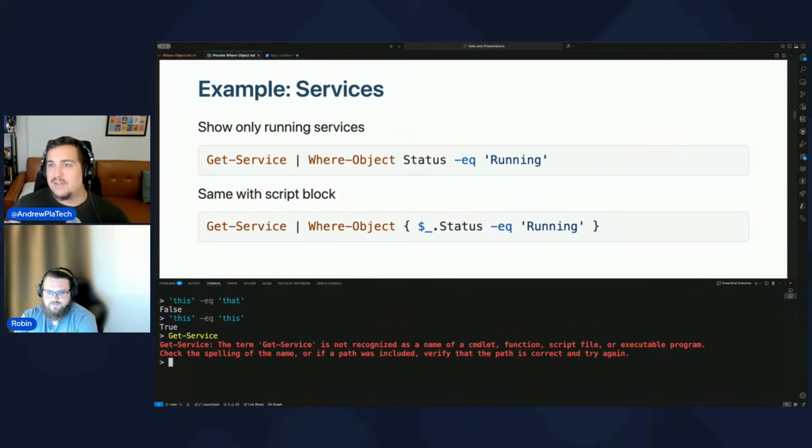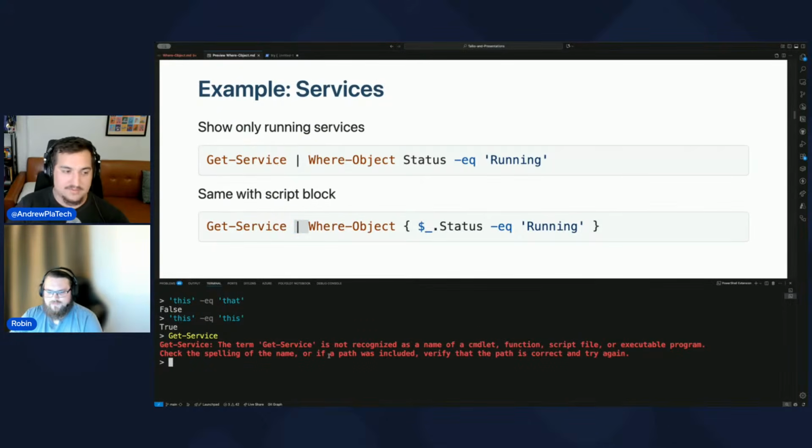I'm on macOS, so forget about that example. But yeah, that's what it would look like. All we're adding here is just a command with the pipe. And this pattern right here, running your command and then piping it to something else like Where-Object, is a pattern that you're going to get very familiar with.